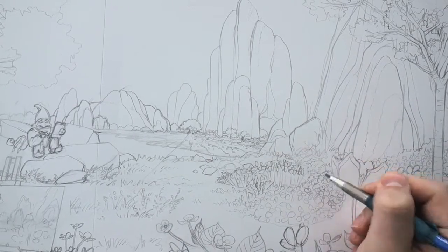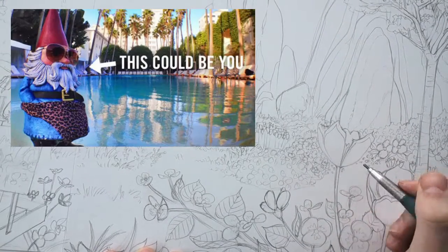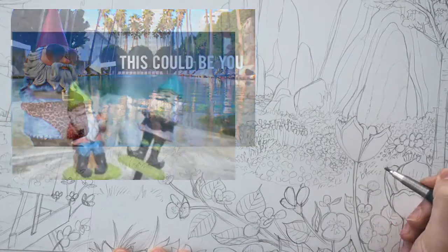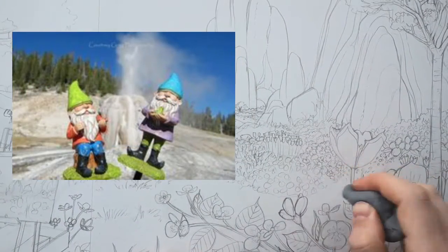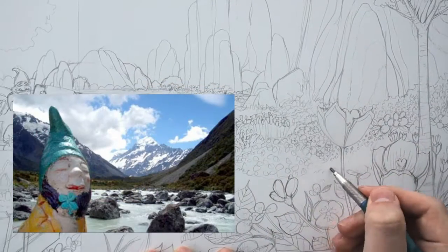So yeah, it's pretty interesting. There's some pretty hilarious photos online of people stealing gnomes and showing them in different places. It's kind of the whole thing. This Liberation Front has a whole Facebook page and everything.